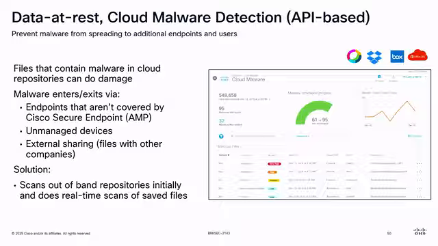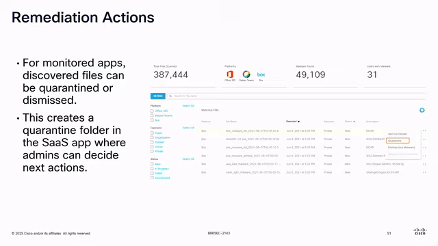And you can take the same actions as you did with SaaS API. You can quarantine, revoke, and in some cases you can delete. We do have the option of delete for using webhooks inside of WebEx Teams. So there's a couple of different options you have in terms of remediation. You can also manually remediate as well to say, look, I'm going to close off this entire folder, right?